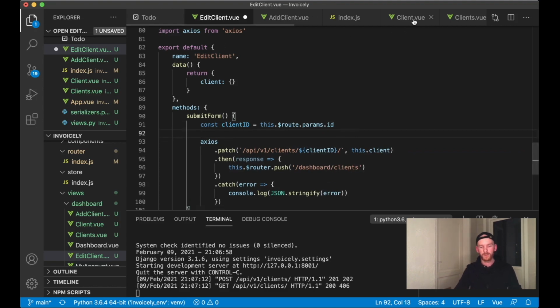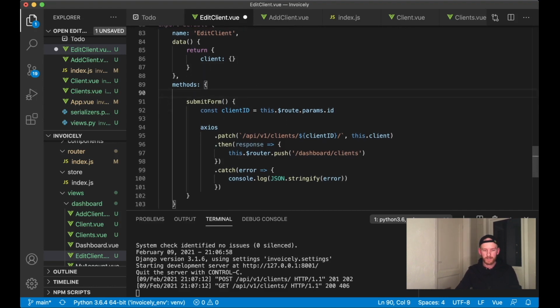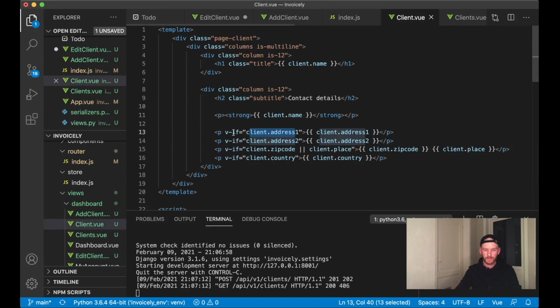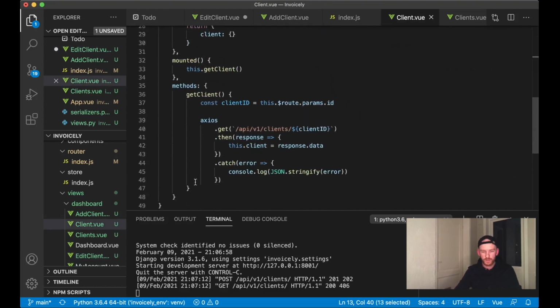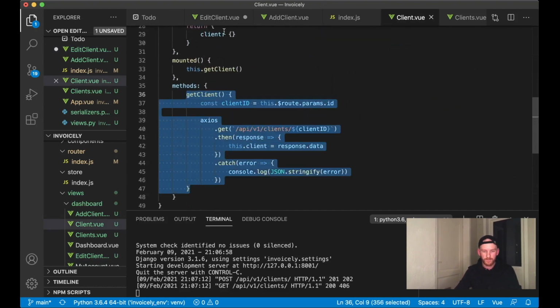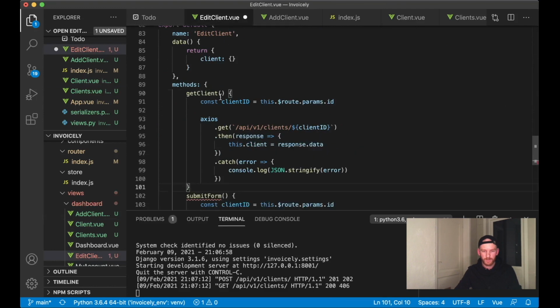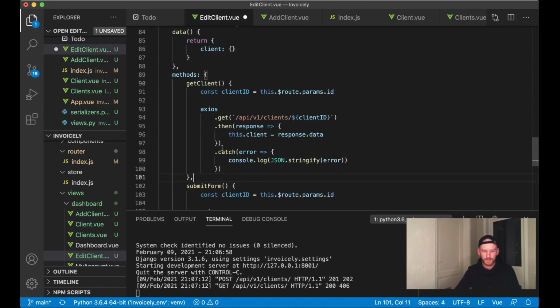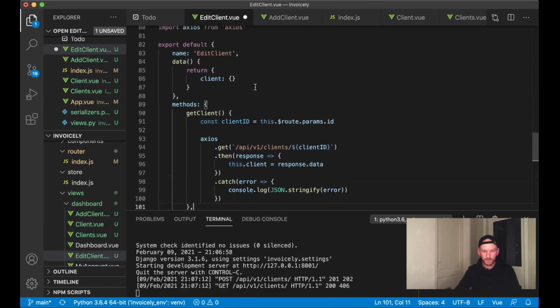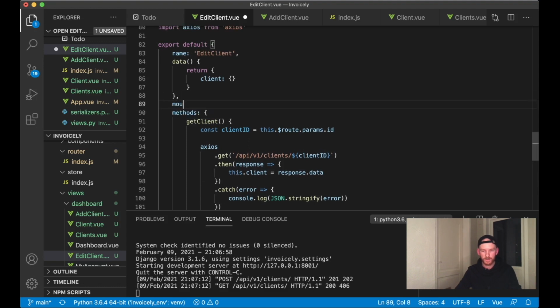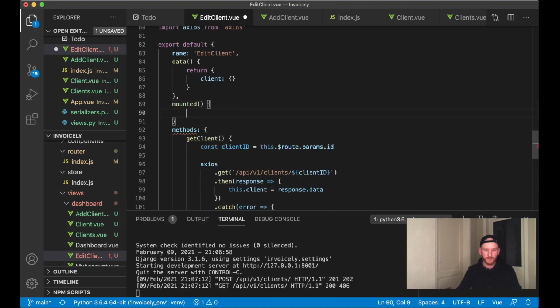And we also now need to make it possible to get the information about this client. So here we can copy the function from client.vue. Just copy this whole function, paste it in, add a comma there, so it's a list of functions. And we also need to use the mounted lifecycle hook. This.getClient, and a comma there as well.